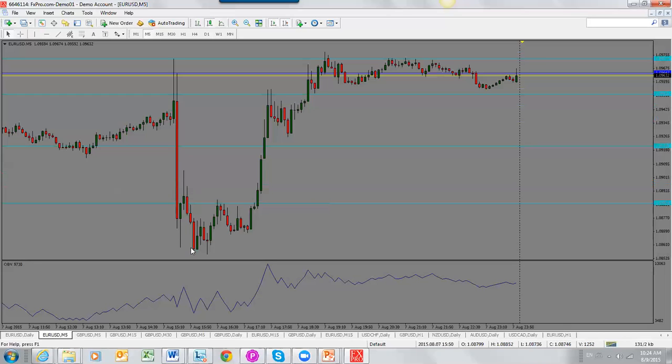And then we see another push down and it gets rejected right away. And a third push down and it gets rejected right away. See, this candle here is a very strong bullish close. And that's when you'll be looking for any kind of a retracement off of this to enter the trade. You can put your stop below this level, give it a few pips, and then you can try a trade to the upside. So that's what you're looking for in terms of entering the trade.